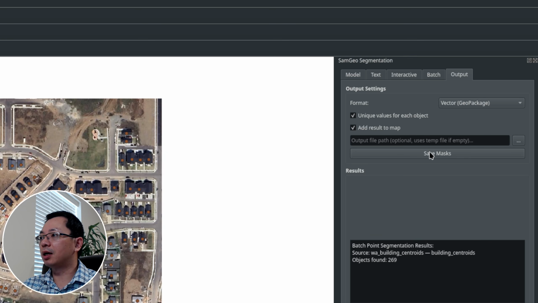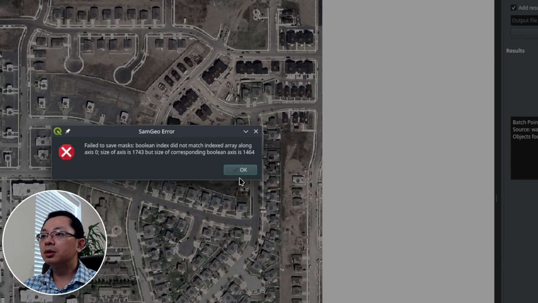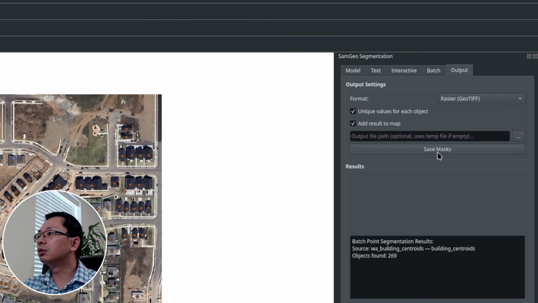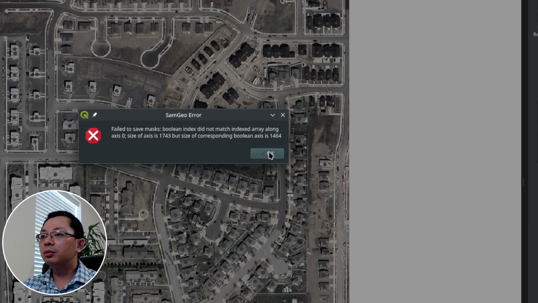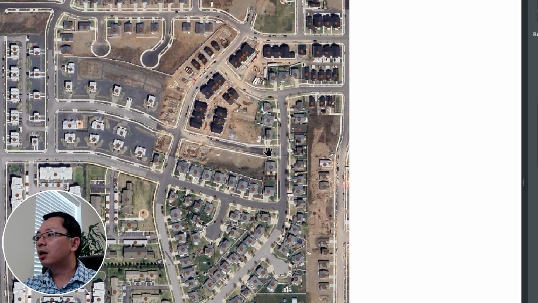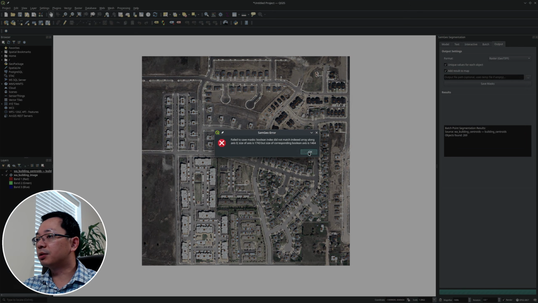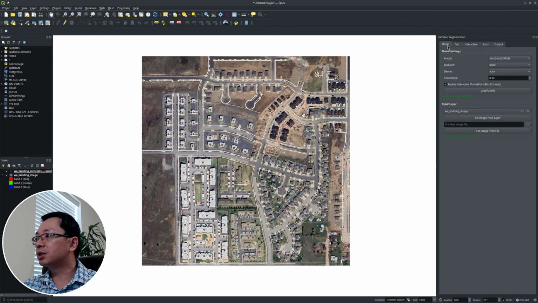Then from here, I can just save mask. Oops. Did not match the size. Interesting. Something is wrong. Did not match the size. It's probably because I changed the images, so I think because of the model, we might try to reload the model just in case. I think earlier when we did the segmentation, some of the cache might still be in the model.